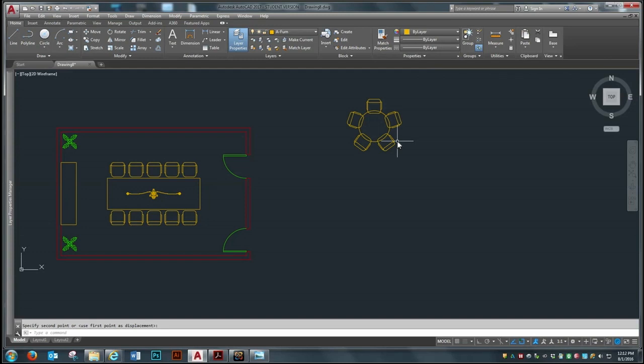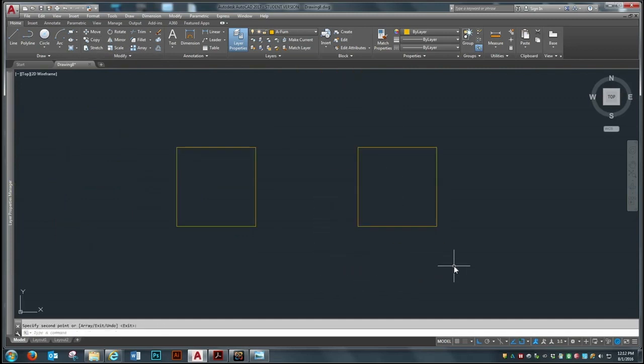Alright, finally, we're going to go over fillet and chamfer. So if we have a box, let's draw, make sure our ortho's on. Let's do 4 foot this way, 4 foot, 4 foot, and C to close. And let's make a copy. Okay, we want them to be individual pieces.